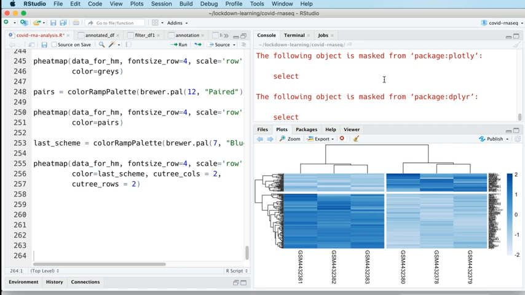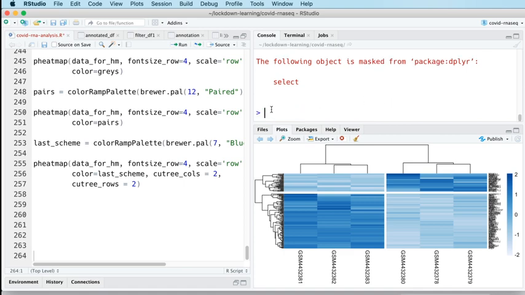And when you try to use the function select in your R session, R will pick the one from the package which you attached most recently.